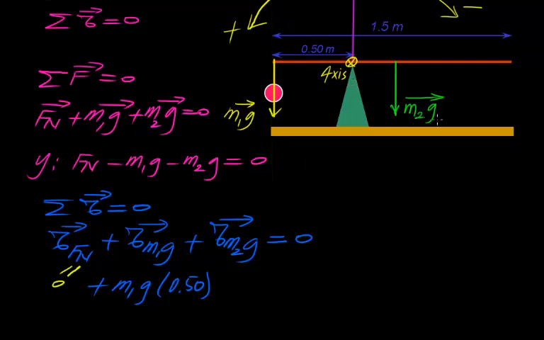The torque due to m2g is clearly turning in a clockwise direction, therefore it is a negative torque, and it's equal to m2g times the lever arm, which is the shortest distance from the line of action to the axis of rotation. Notice that m2g is acting at the center of mass of the rod. Therefore, from one end to the center of mass is 0.75. Subtracting the 0.50 from the 0.75, we obtain this distance to equal 0.25 meters, which is the lever arm for m2g.